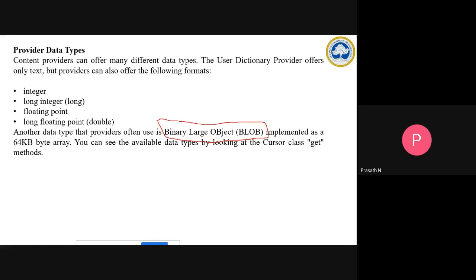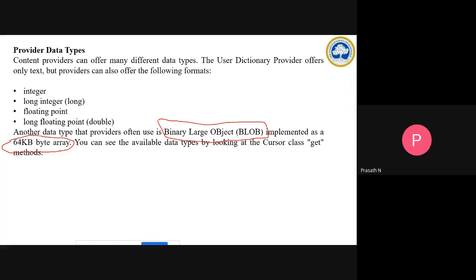Binary large object is another data type which is also made available in Android. The maximum size is a 64k byte array.